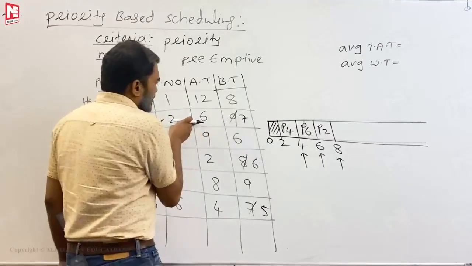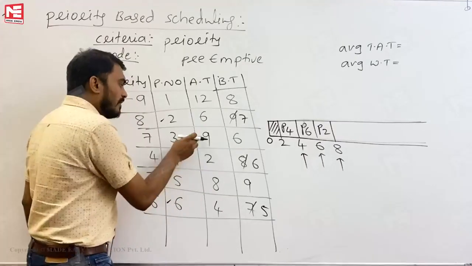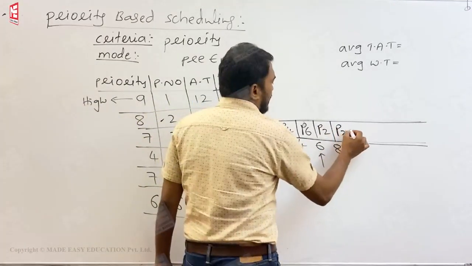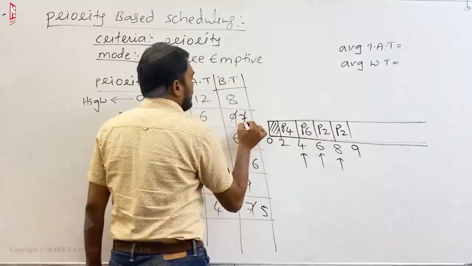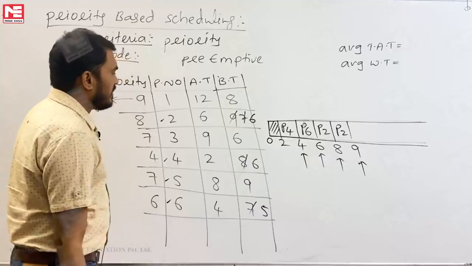नेक्स्ट ये टाइम 6 पे आया था, ये टाइम 8 पे आया था. नेक्स्ट प्रोसेस क्या टाइम पे आया? देखो 9 पे आ रहा है. तो इसका मतलब और 1 सेकंड चलाओ P2 को, और 1 सेकंड चला रहा हूँ, 9. तो इसका रिमेनिंग टाइम क्या होगा? 6. Now present time is 9. देखो अभी प्रेजेंट टाइम 9.